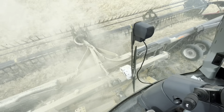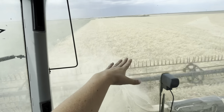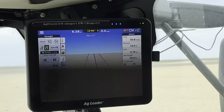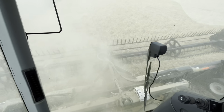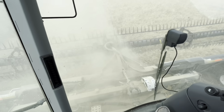Another example, and we'll show you the monitor this time. We had to slow down to get this stuff, and it's kind of laying down, and we don't know if that's from the sawfly or from it just getting dry, but that's what the monitor looks like for all that coming in. So it's 10.4 moisture, 26 bushels an acre, and you would think that it's yielding more with how much it's bringing in.